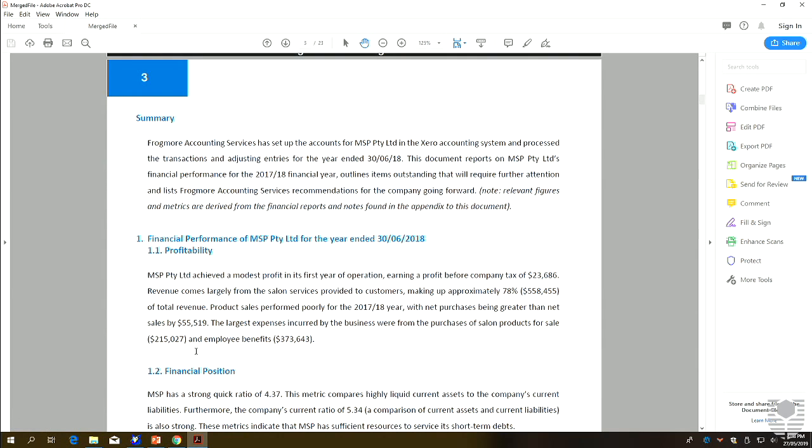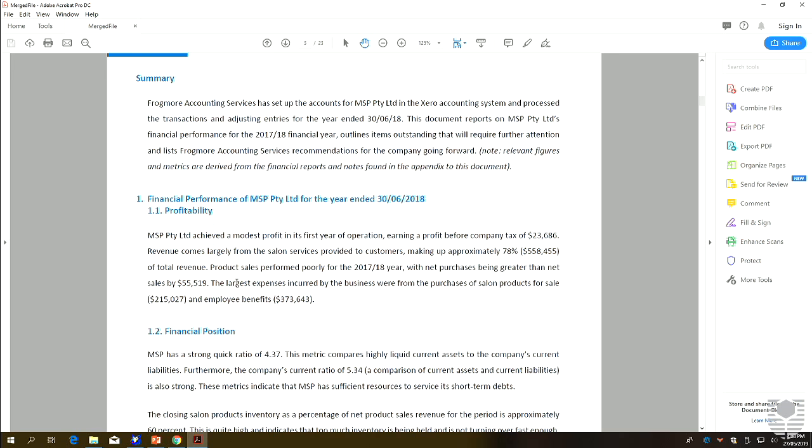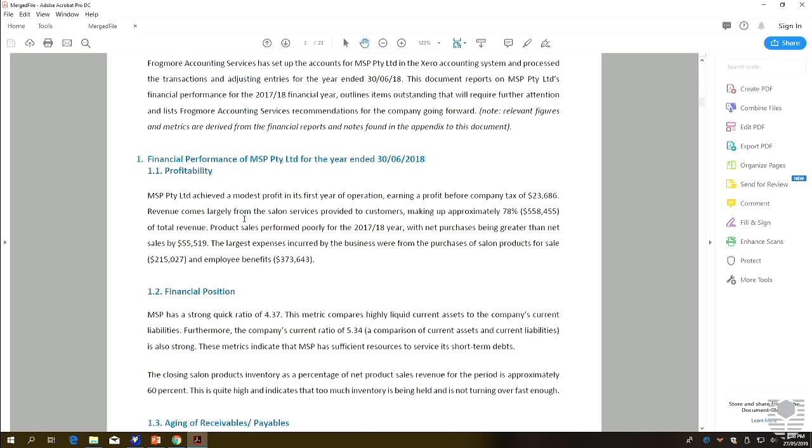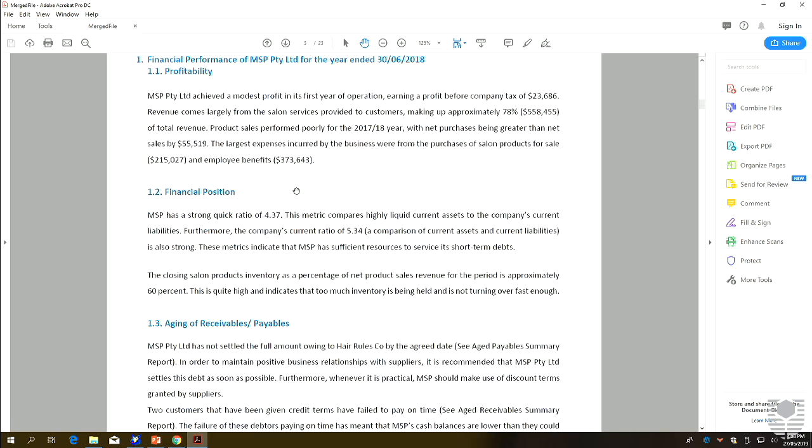So we've got a bit of a summary highlighting what they're going to do, rather than restating the question. That's where some people got it wrong. They just restated the question, where the whole purpose of this was to address those 4 items on page 2 of the assignment, in terms of processing the accounts and then looking at performance and moving forward, what some of the recommendations might be.